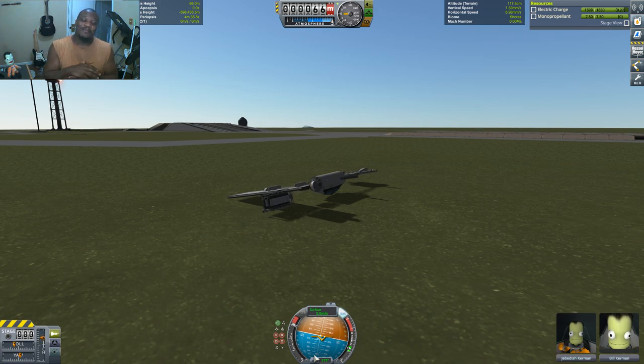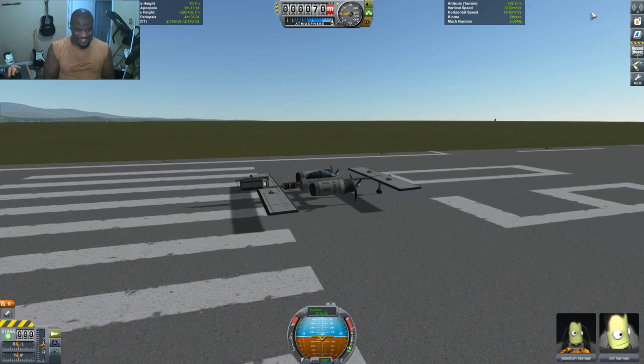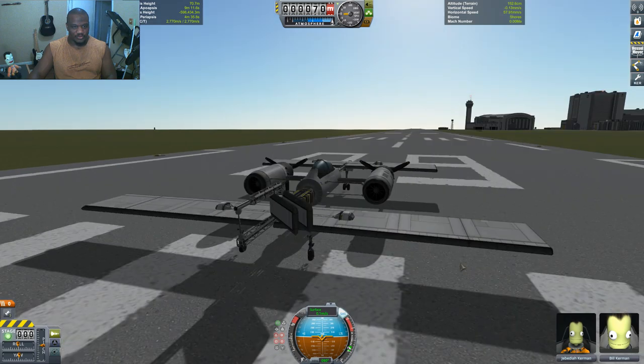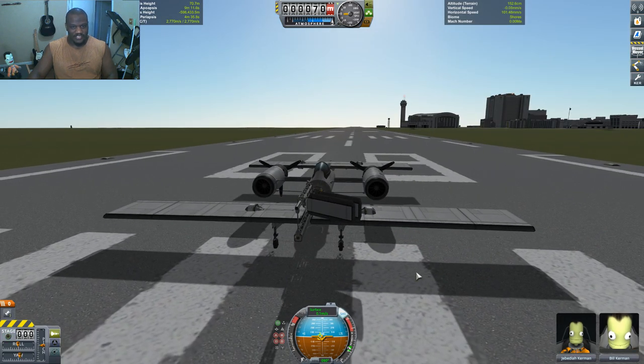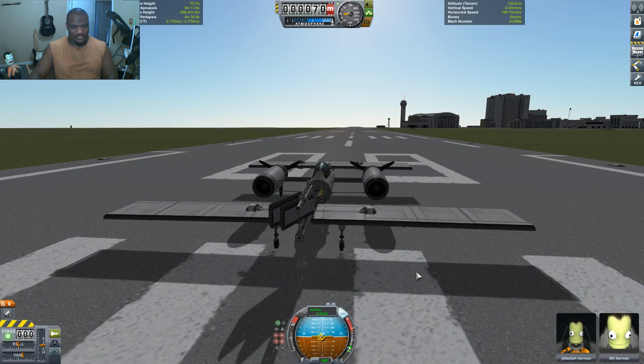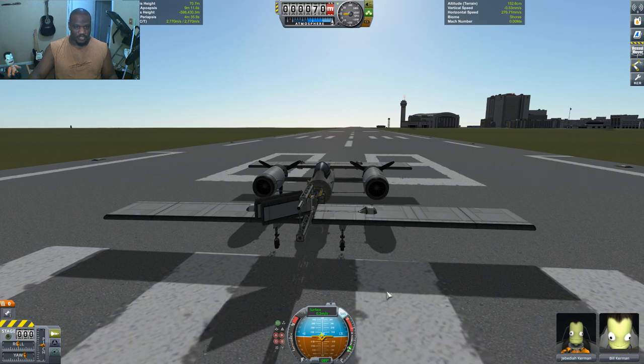So let me go back and map out the yaw controls to 6, 7, and 8. Hopefully this will get easier. All right, I have remapped everything. Well, not everything. I've mapped out the tail controls. So 6 will bring you to the side here. 7 brings you back to neutral. 8 kicks you back to the other side. And then back to 7 for neutral.